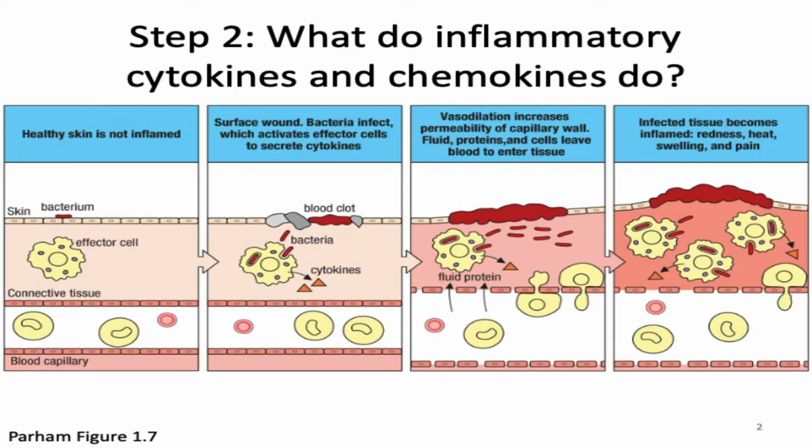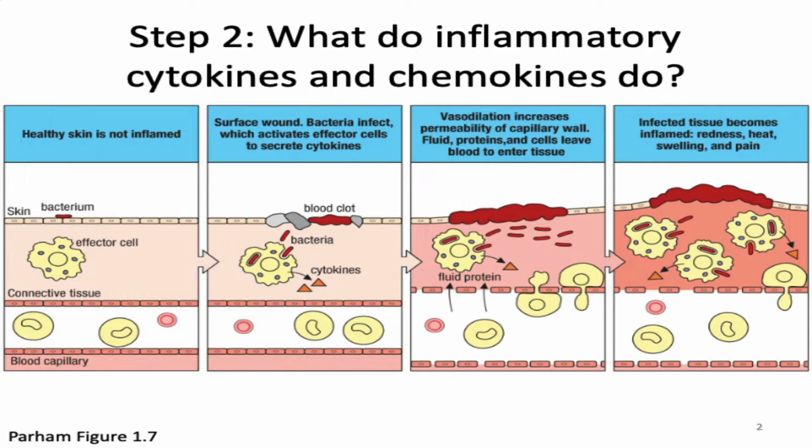So we started talking about the general steps of inflammation last time. And if you recall, we started out with this skin site that was living happily ever after. It had a tissue cell, which was a macrophage, hanging out there. And then we got a wound that allowed some bacteria in. And we talked a little bit about that macrophage sensing those bacteria that have come in and starting to produce these new products, the inflammatory cytokines. So we saw this last time.